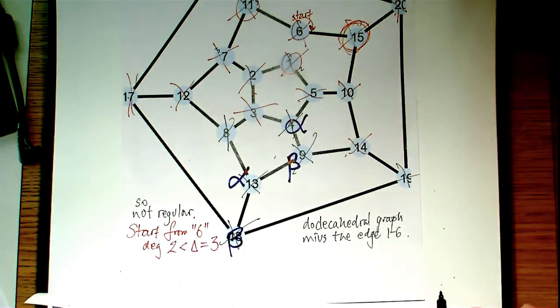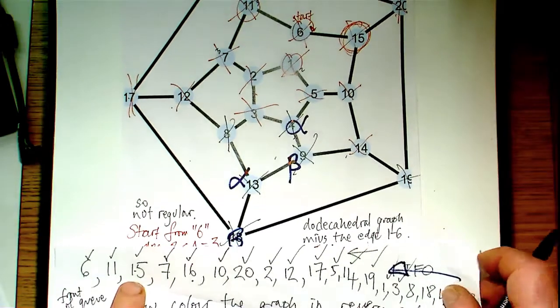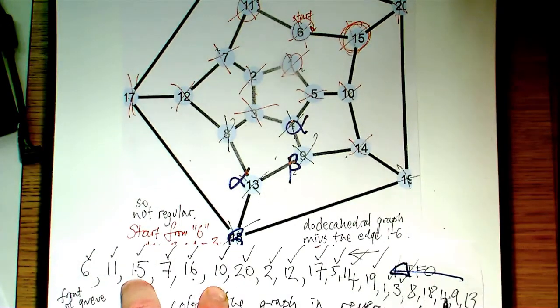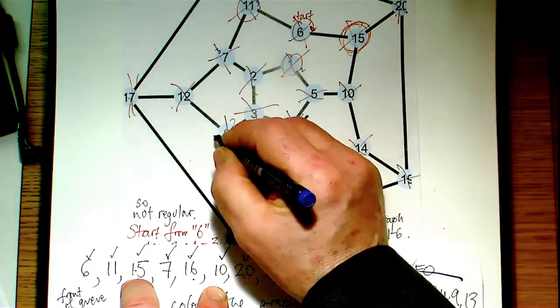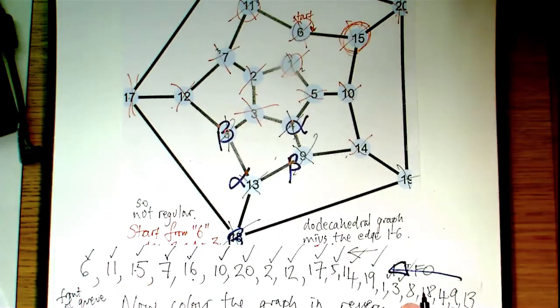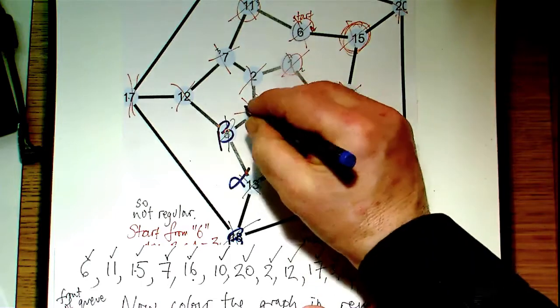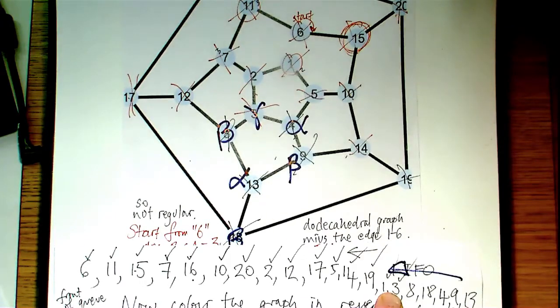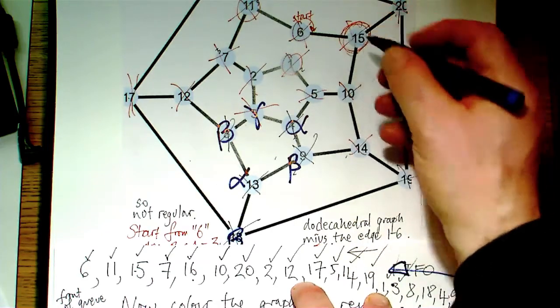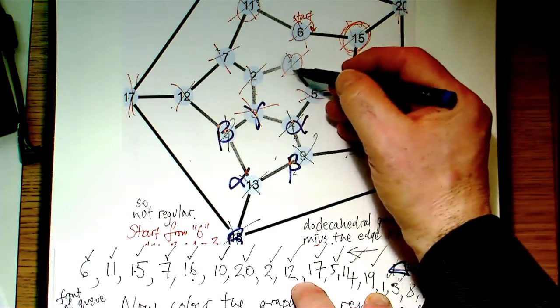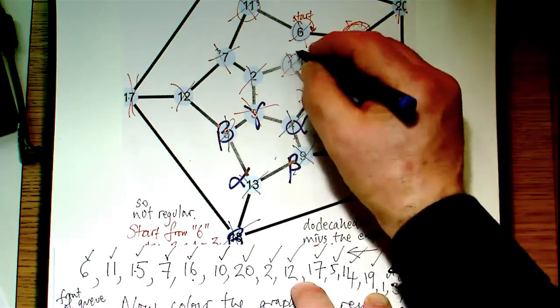Because it has to be beta. And then we do 8. So 8 can be beta. Quite quick, this is very, very quick. 3 has to be gamma, because 3 is adjacent to it. I'm going backwards on my list. 3 is adjacent to both an alpha and a beta, so it has to be gamma. And then 1 can be alpha. See, 1 is not adjacent to anything, so 1 can be alpha.